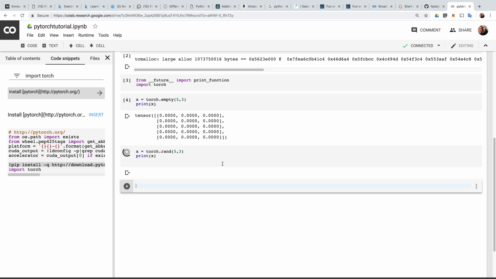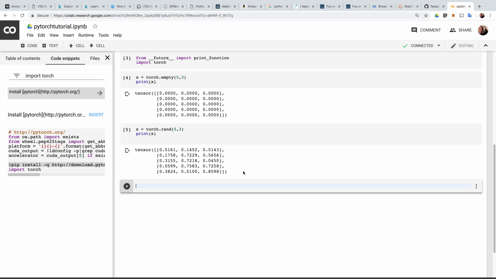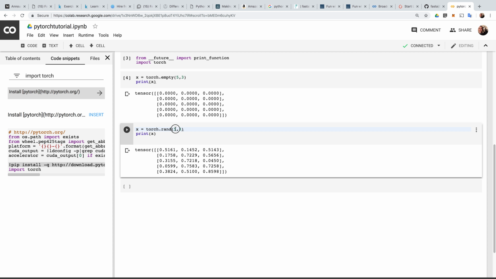I mean, the syntax is pretty simple. So this is randomly initialized. So you can see there's 5 rows and 3 columns. That's how we write a matrix. So the first number is the rows and the second number is the columns, right?